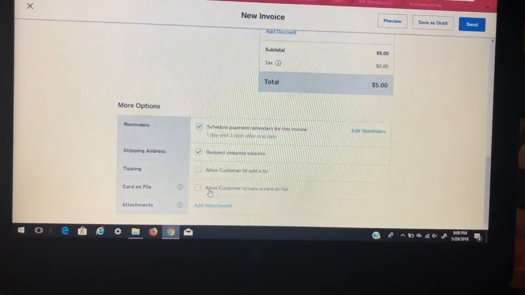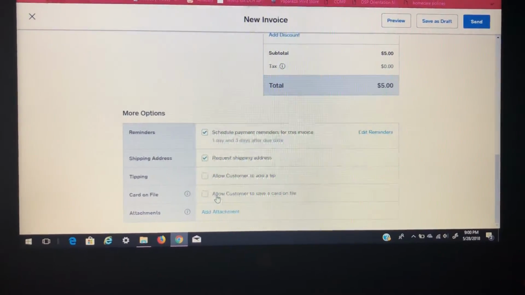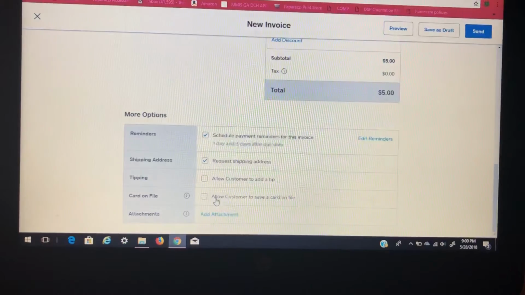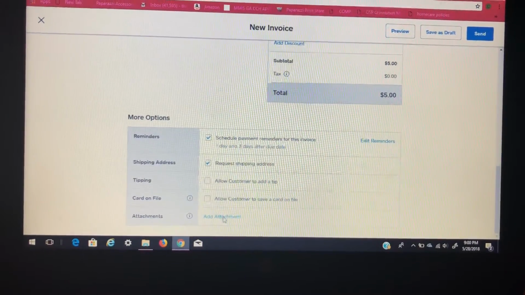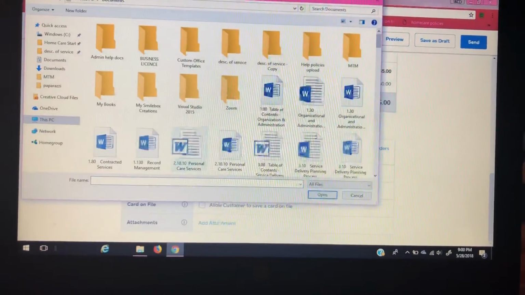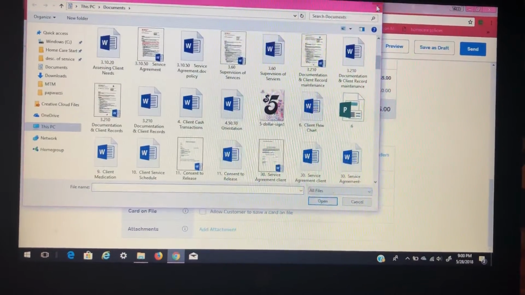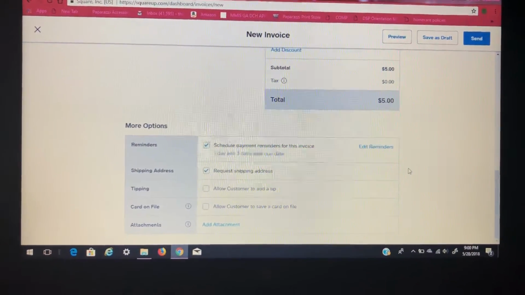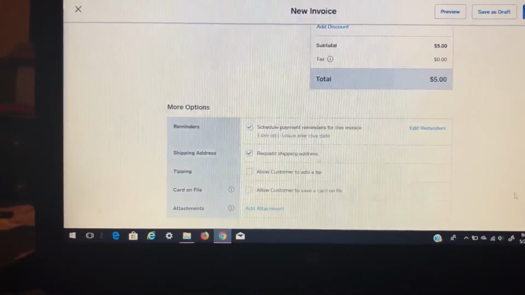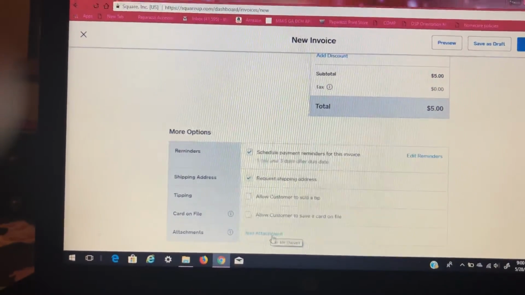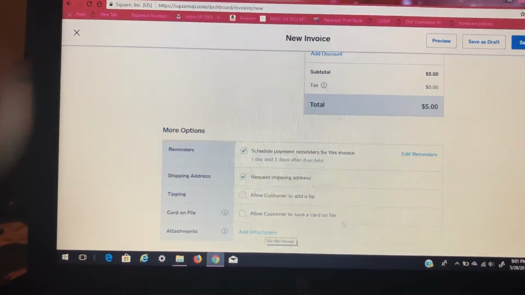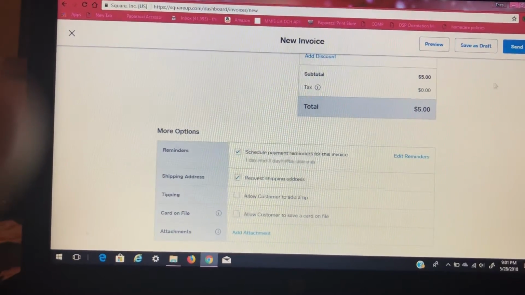Here's an option for them to leave their credit card information on file. That's fine. I don't do that. And then an attachment. I do include an attachment, which is just a little flyer. It's not here, just a little flyer saying that, you know, if they'd like to make extra money, they can join my team. I thank them again for their order, and then that's it.